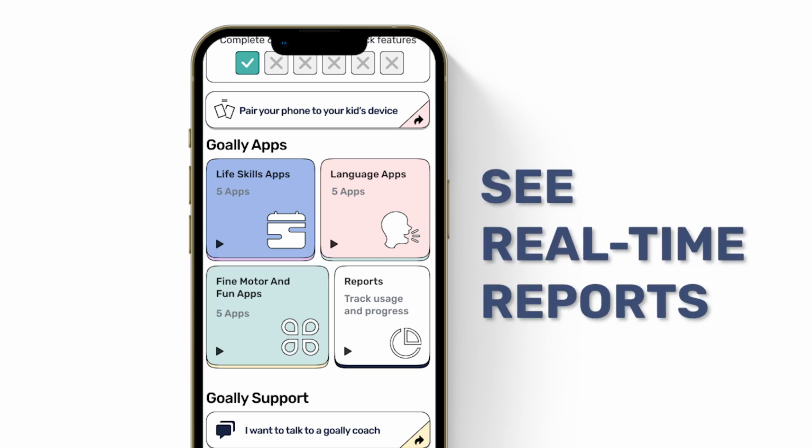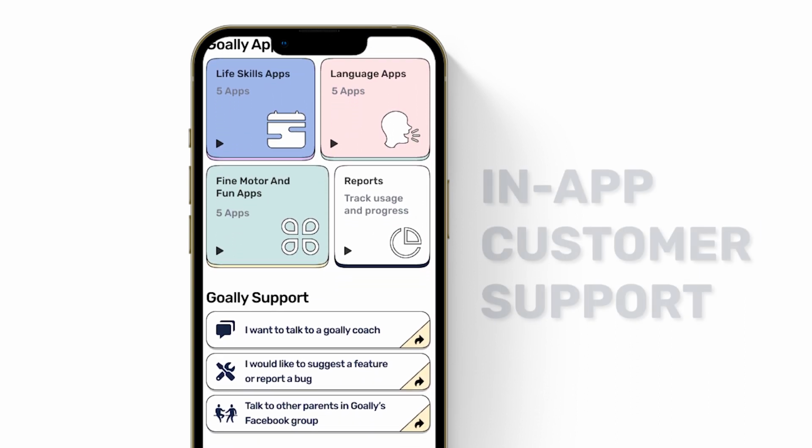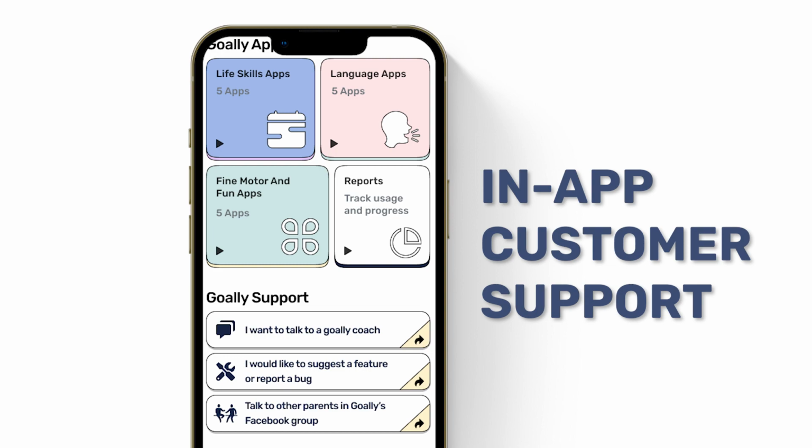If you want to nerd out, you can also see a bunch of cool stats about the apps your kiddo's using by tapping here. Did you notice that chat function at the bottom? We're ready to help you out at any point if you need support, strategy ideas, you name it. Okay, here's every app on Goalie explained in just a few minutes.